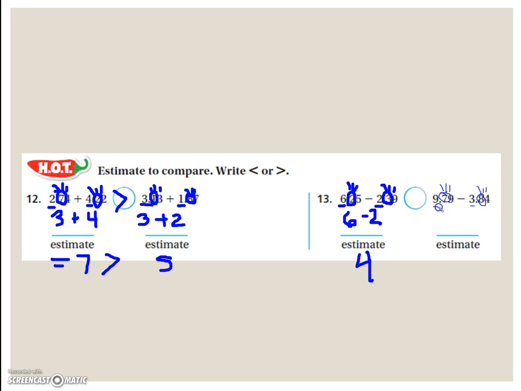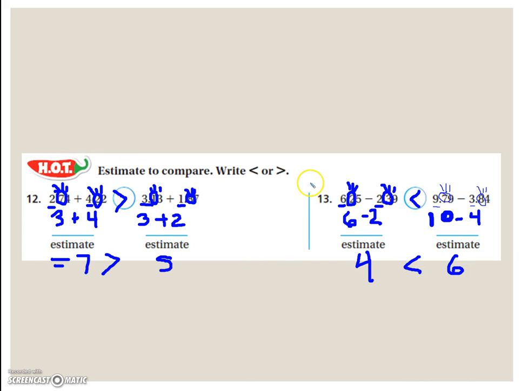And I am rounding to my ones place. And 7 is 5 or more, so I raise the score on the 9. That becomes a 10. And then 8 is 5 or more, so I raise the score on the 3. That becomes a 4. 10 minus 4 is 6. So I have a less than here because 4 is less than 6.